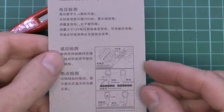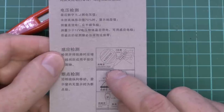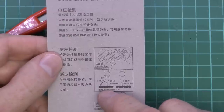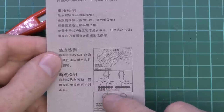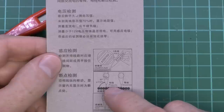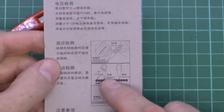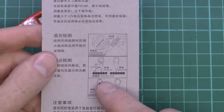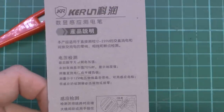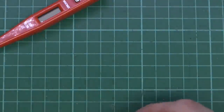So as we can see here, it's basically got two ways of operating it. You can either place it directly onto the actual live wire, and then you're holding the end because it just shows you the voltage. And then the other method is placing it at right angles to the insulated conductor, so it's not in direct contact with it. And then if you hold the end of it, either a little symbol comes on if it's a phase or the line, and no symbol if it's ground. Well, it says ground line, so presumably it's line and neutral it's referring to there. And again, it's just a little symbol coming on or not, depending on whether it's connected or not. And so we've got all the other writing there, which is in other languages, but it's a fairly obvious device in terms of its operation.